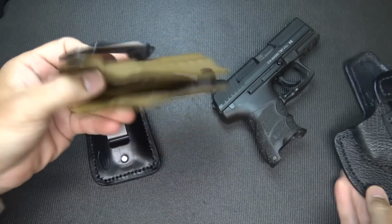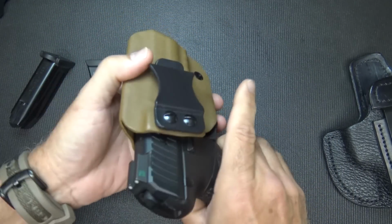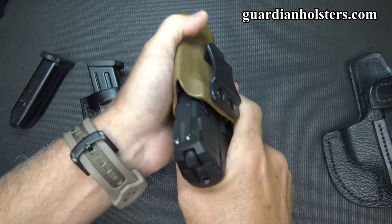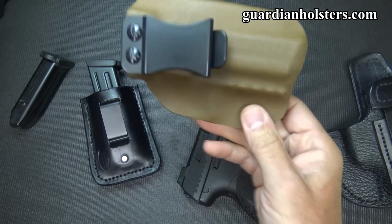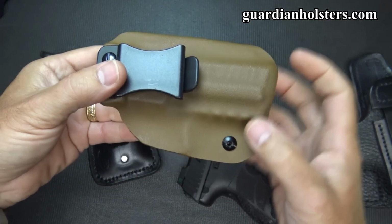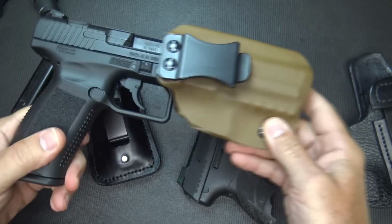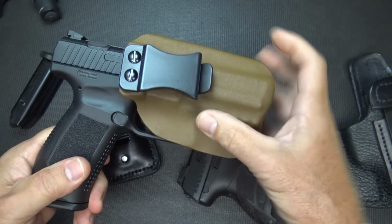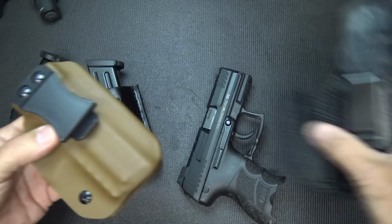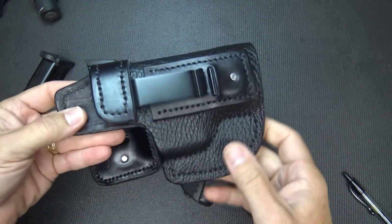Unlike when you have Kydex. Now, this is a really nice Kydex holster for my P30. In fact, my good friend Ben over at Guardian Holsters made this for me. Just an exceptional quality to Kydex. But the big thing is these are typically made specifically, because they shape so close to the frame of the gun. Now the TP9 will kind of fit in here, but it doesn't fit right. The leather seems to bond, and once you put leather on your belt, it'll actually help the retention as well. So just a really versatile holster system for different ones.